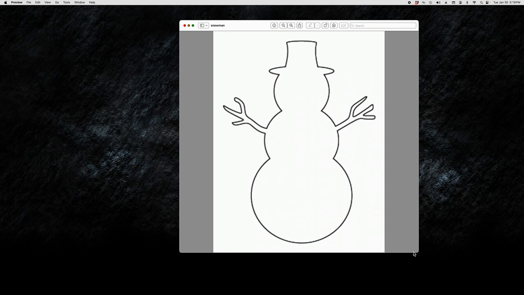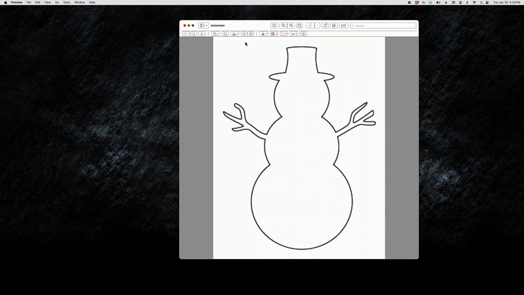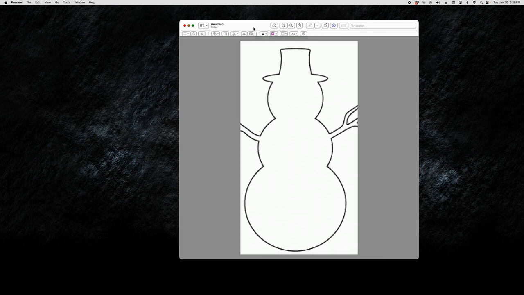Now the workflow is taking this shape, bringing it into a CAD program, drawing the outline, and then creating a cutter from that outline. So the first thing is to take this shape and import it into the drawing program, the CAD program. Now, the first thing I'm going to do here, which you very well may have to do, is cut this down a little bit because we're going to have to tell the program later how big we want this image to be. So first and foremost, let me make it just a little bit easier to size, and you'll understand this in a few minutes. Now, I'm not going to draw the arms simply because I don't really need to for the purposes of this video. But okay, so now we've got our drawing.